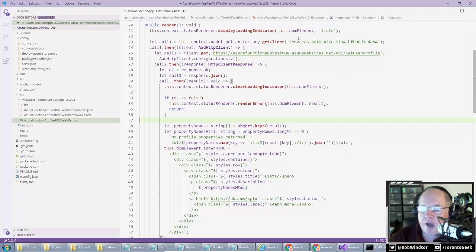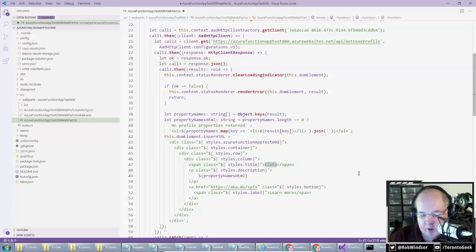A couple other things here. In our loading indicator, we're no longer loading lists. We're loading user profile properties. And here we're not showing lists, we're showing user profile properties.